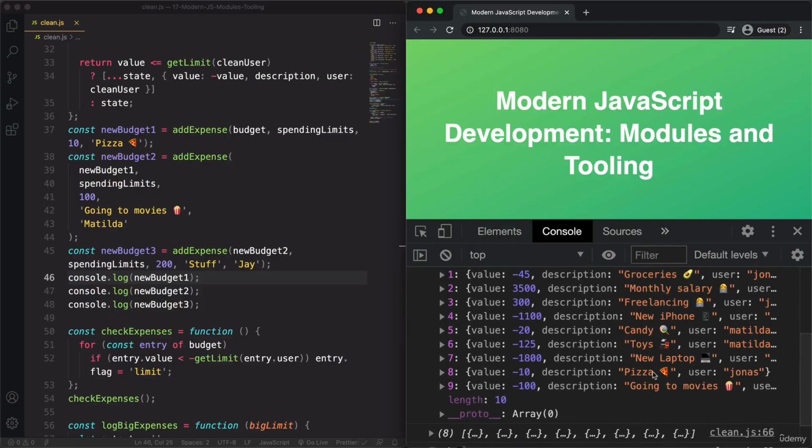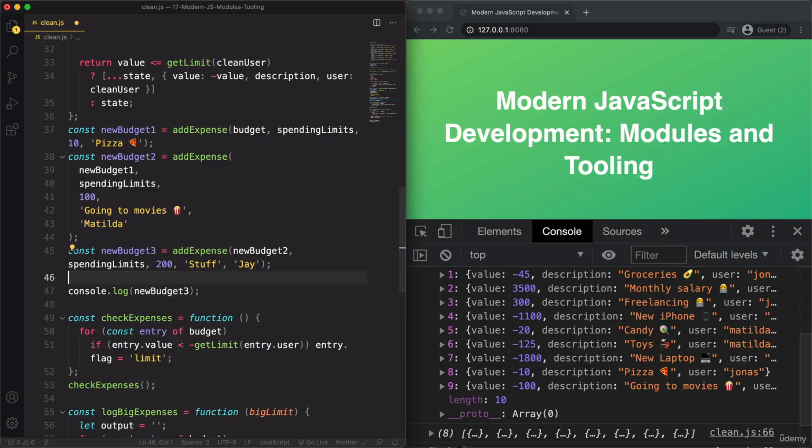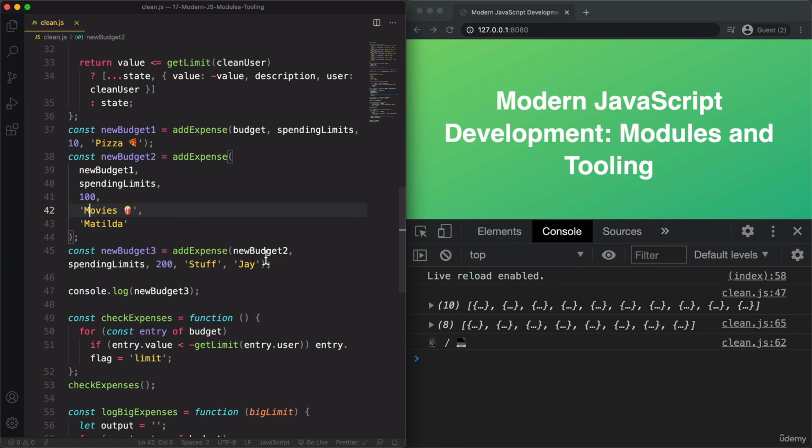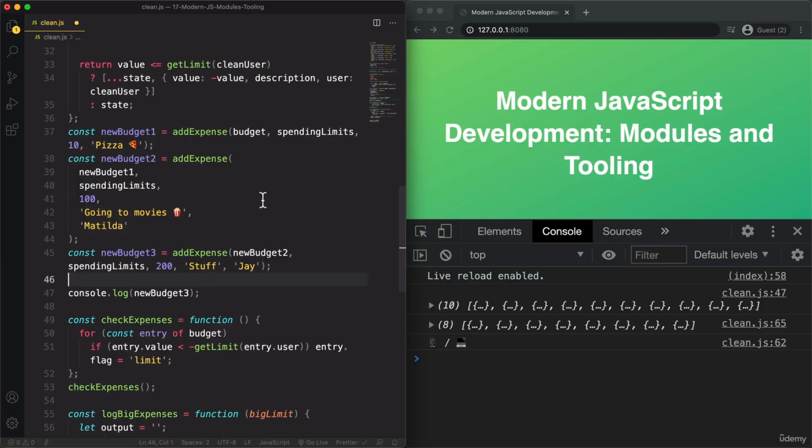Right. So only pizza and going to movies has been added there. Let's make this one here a bit smaller so that it fits in one line. Well, it didn't. All right, so let's just leave it like that. And yeah, so that first part here is now fixed.